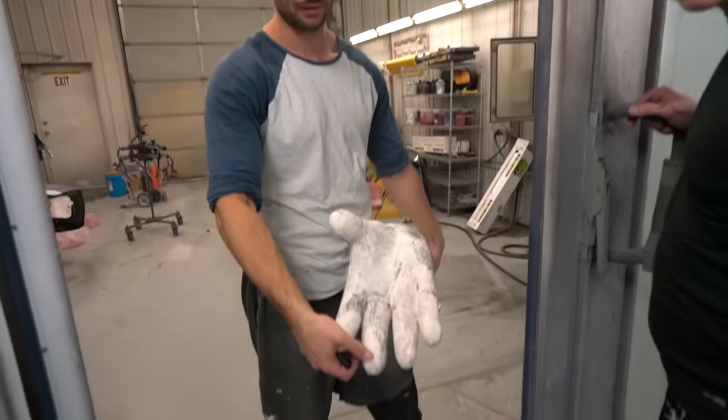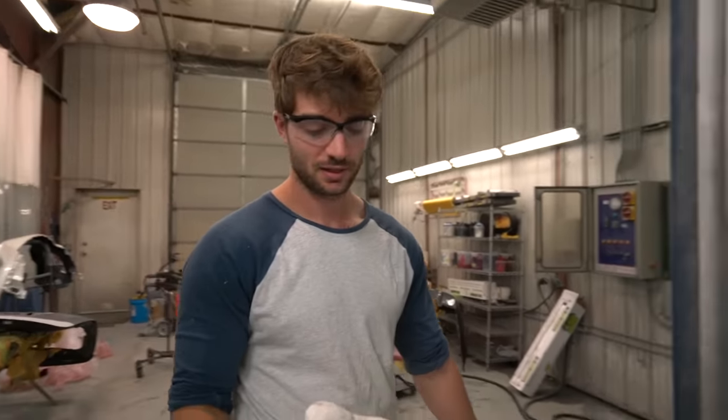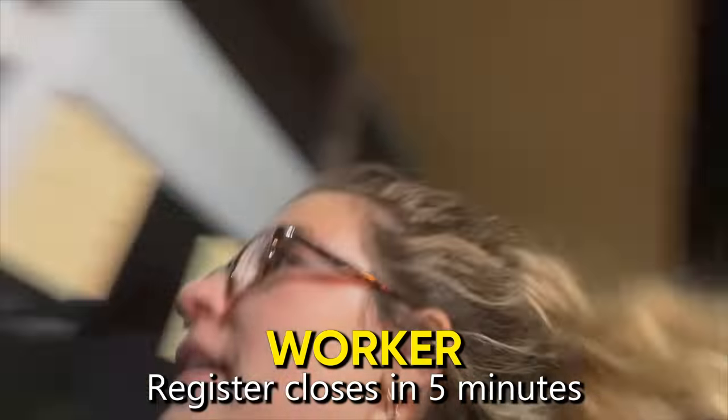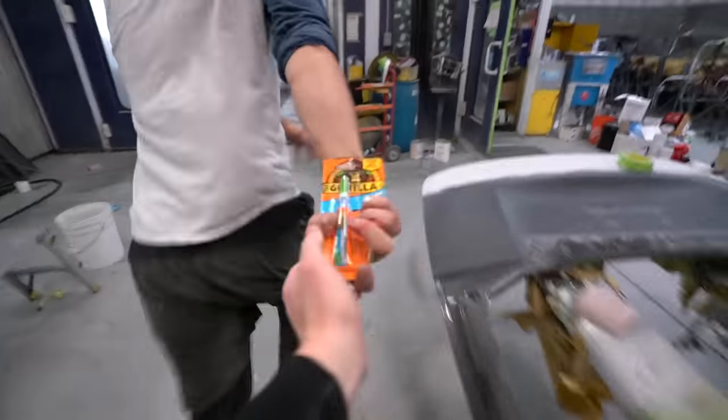While prepping the hand for paint, the finger snapped off. We literally have to drive this to North Carolina in 30 minutes. I decided to send my sister to Walmart while we continued to paint — they were closing in five minutes, the register literally closing. Our friend has to leave in 15 minutes; we need this glue. Luckily, Cheyenne purchased the glue in time and we can start to repair the finger.